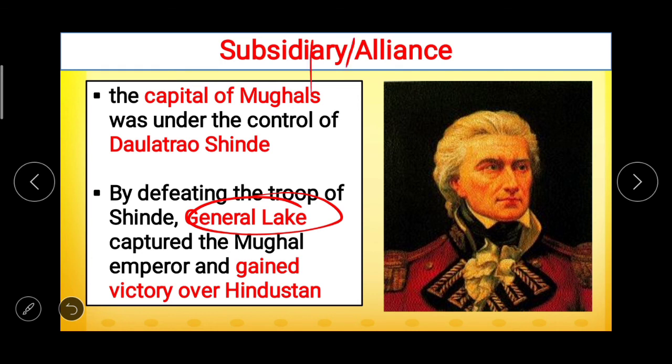Here, to understand next to the Subsidiary Alliance, let's talk about Chhatrapati Pratap Singh. Although the Peshwaship came to an end, Chhatrapati Pratap Singh of Satara was still ruling, and Britishers signed a treaty with Chhatrapati Pratap Singh. According to that treaty, he appointed Grant Duff as an officer to assist him in the state affairs. But later, as per the policies of British officers, the Chhatrapati was dethroned and exiled to Kashi. He died there in 1847.